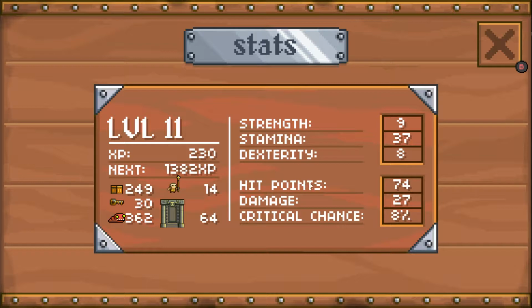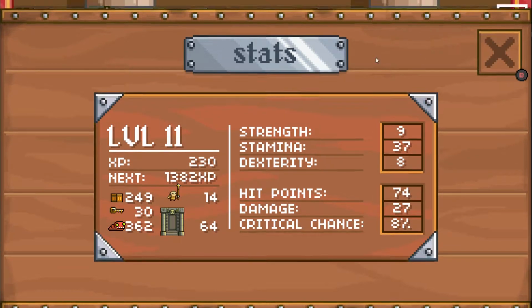Then we have hit points. They grow because I was putting points into stamina, so they are quite high. Damage is whatever it is, of course, plus the weapons I already have. Critical chances probably because of dexterity. And here is roughly what I have done so far.